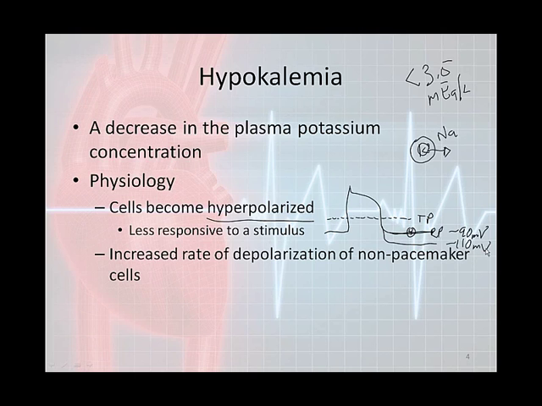What this does is it makes the cell less responsive to a stimulus. What that means is if your resting potential is down here at negative 110, for it to hit the threshold potential, it has to get up to negative 70 millivolts. Under normal situations, if you have a 20 millivolt impulse, it would have no problem hitting this threshold potential. But now your normal 20 millivolt impulse that hits will not achieve threshold. Therefore, the cell will not be able to depolarize. So the issue with hypokalemia is that the cells are a little bit more predisposed to needing more electricity, or a higher millivoltage of electrical current, to depolarize the cell.